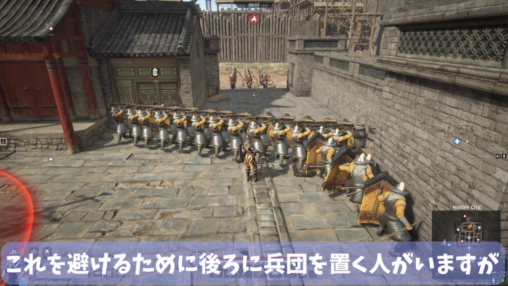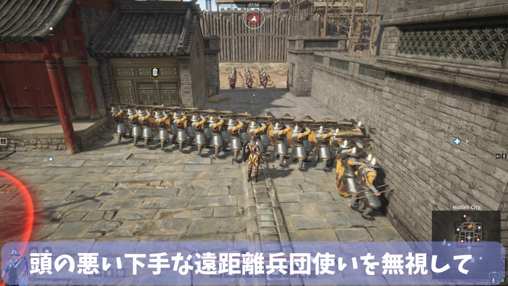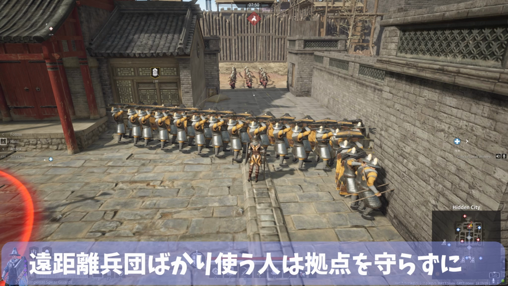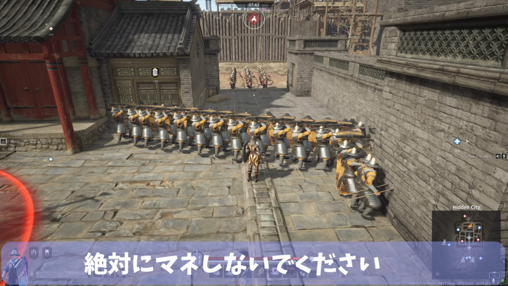Some people place their units further back to avoid trebuchet strikes, but if you block the path, the units will be rendered useless. You can safely capture the point by ignoring incompetent ranged unit users. Many players who use only ranged units focus on meaningless kills instead of defending key points, so you should never imitate them.